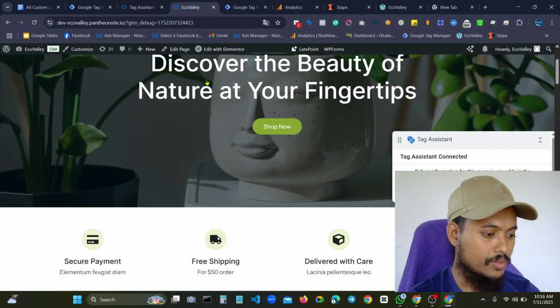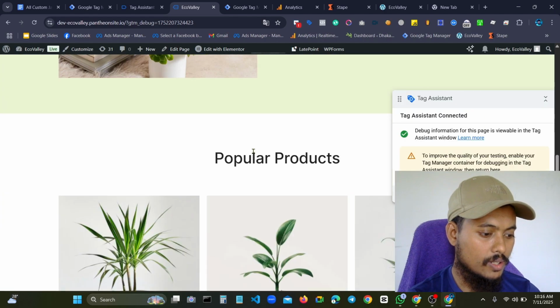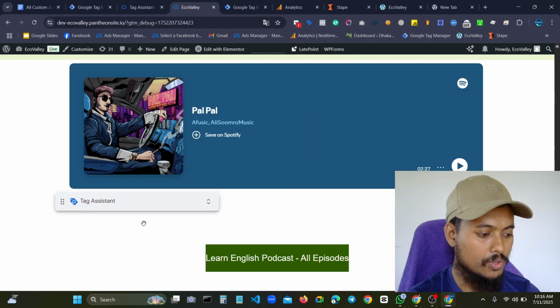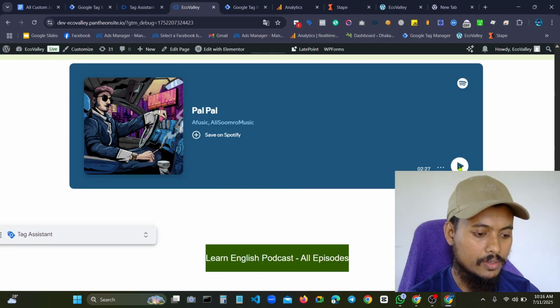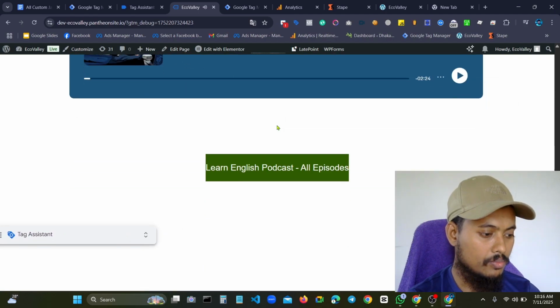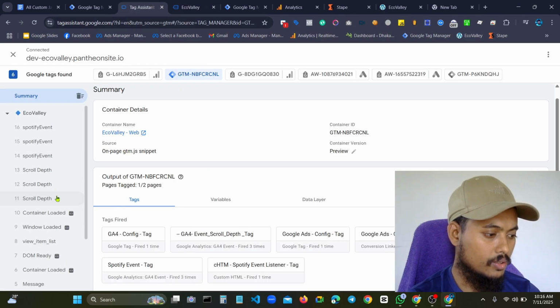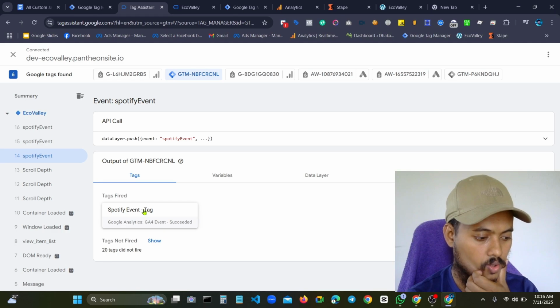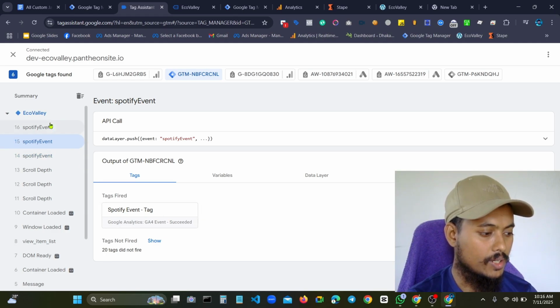And here you can see, if we click the single type of Spotify embedded player, we are checking the events. Here you can see the event tag is fired for every action.